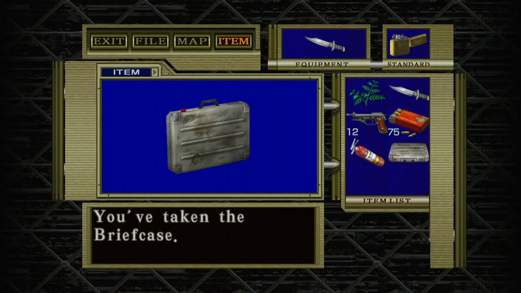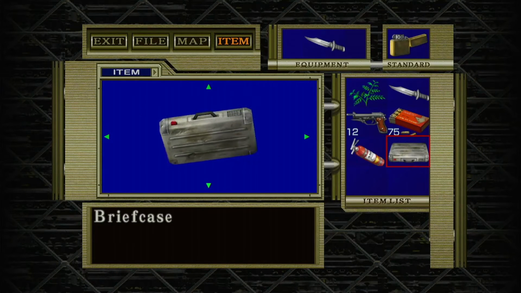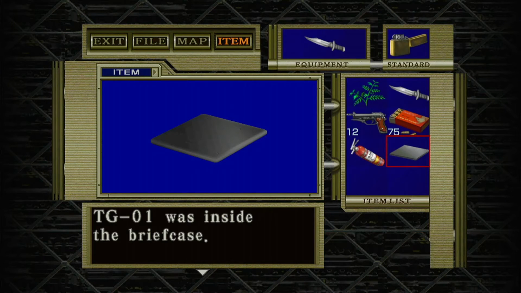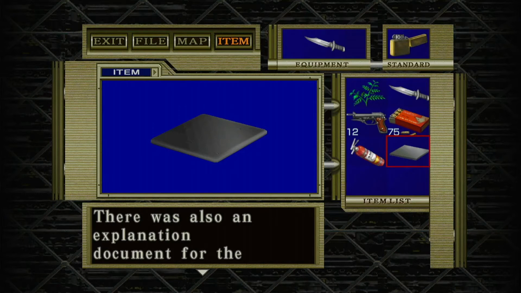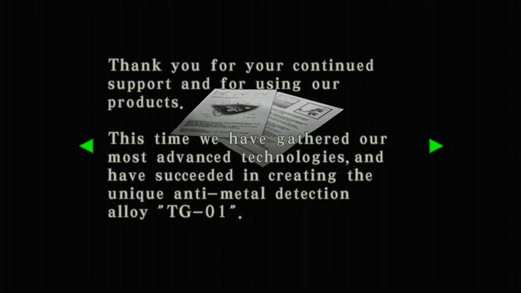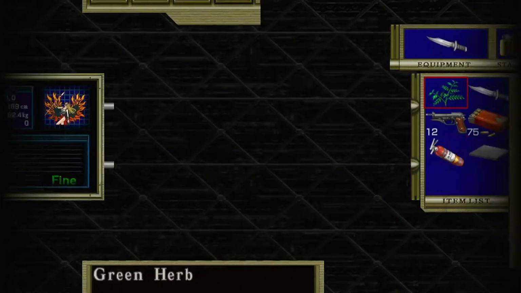The briefcase. But it's metal again, so we have to put that away. Unless there's something in the briefcase. Let's check it. This button, push it, yes. What is that? There was an explanation document for the special alloy. It cannot be detected by any metal detectors. Oh, I think I know what we use this for. We put it on that 3D scanner printer. That's where we use it.